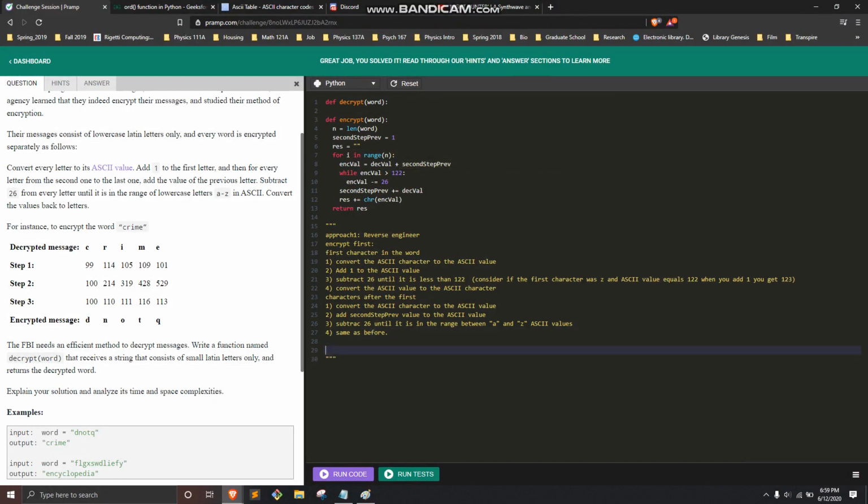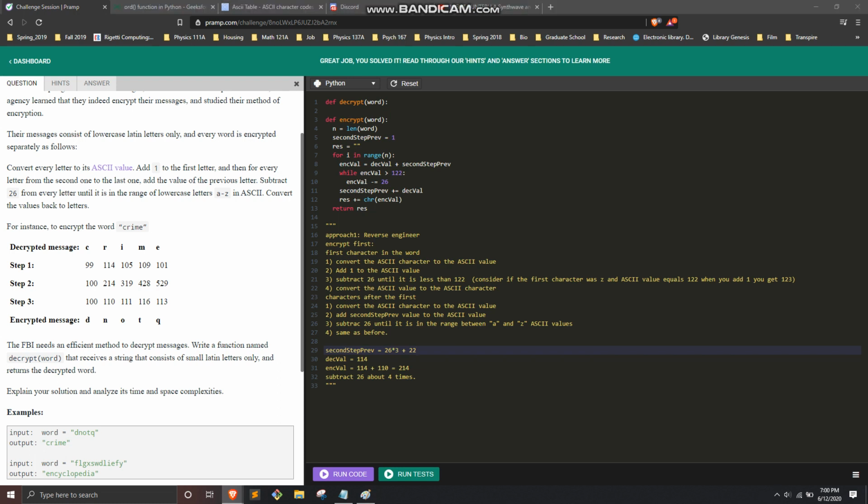I'm going to try to demonstrate this here. Let's say second step prev equals 100 and a decrypted value equal to 114. So we do 114 plus 100 and we get 214. Then we'd have to subtract 26 about 4 times. But you could just do this. The 100 is basically 26 times 3 plus the remainder, which is 22.